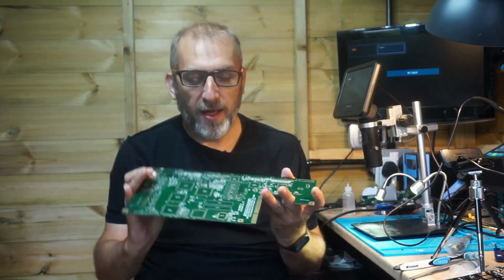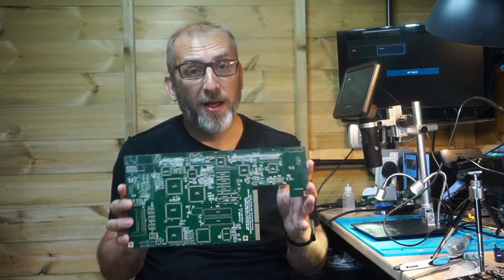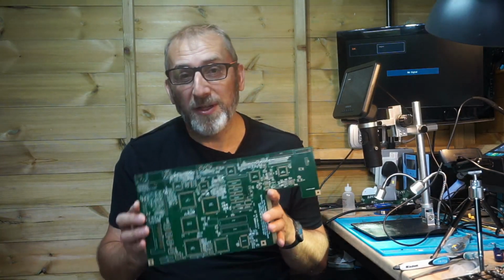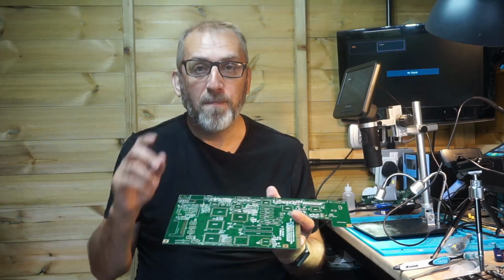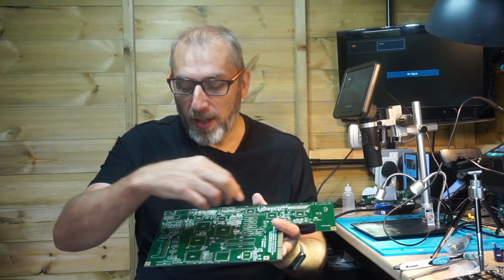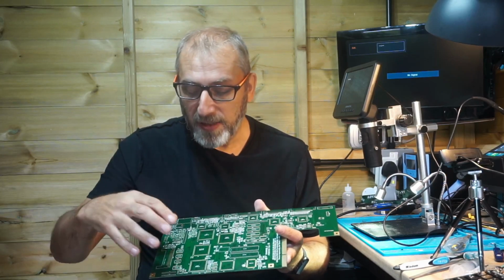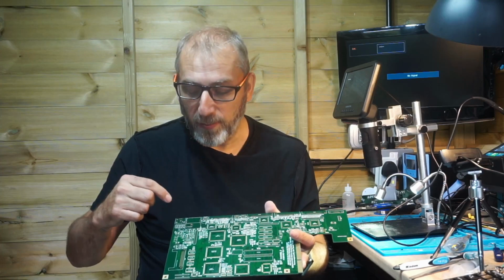Basically, I've carried on replacing these resistors. I've still got a fair few to go. Now, obviously this is going to be done in the week now. I'm not going to sit here and film every single capacitor component. So this week, well, the next few weeks, I'm going to carry on placing all the components on top, all the birdseed, so to speak, so all the caps, the resistors, the other SMD stuff, until I get to the stage where we're ready to stick the power adapter on and plug it on.